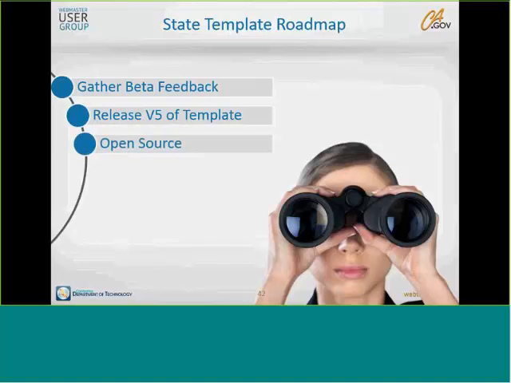We're also going to open source the template. So we're actually going to put the state template code on GitHub, and we're going to start to get more feedback, hopefully, from the community and just people on the internet, just the community in general. We know that other countries or just other states or organizations have used our template before, so why not open source the template? Why not leverage that community feedback and the collaboration? So that's kind of like one of the major things we want to do. So sorry about the cough.